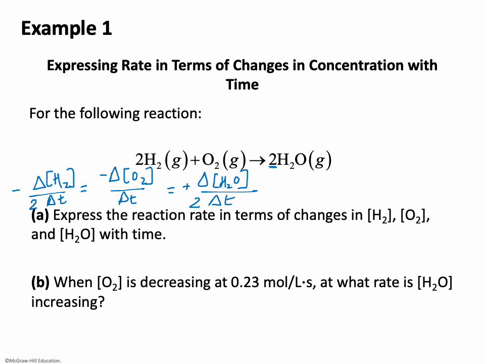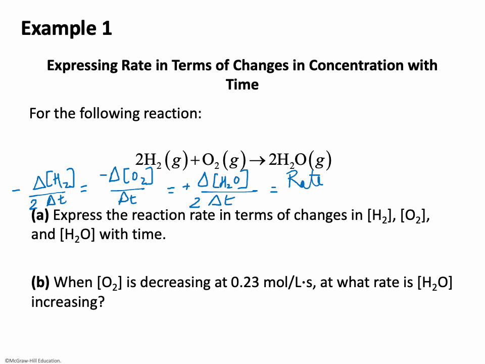This is not a negative sign. Okay, so these are all the reaction rates and all of them are the same. Basically, if you take this divided by 2, it is going to give you the same rate as this, and the same rate as this divided by 2. So the speed of reaction is going to be one speed, right? If your car is running at 10 miles per hour, all your 4 tires are running at 10 miles per hour, right? So the speed of the reaction is one. It's just that with respect to each of your reactants, it's a different one.